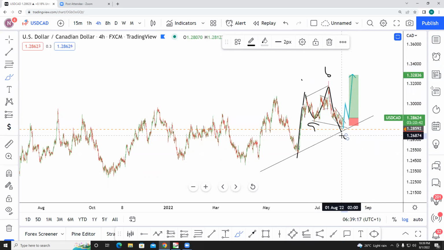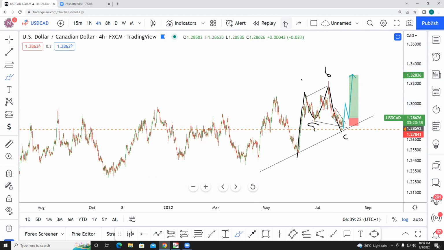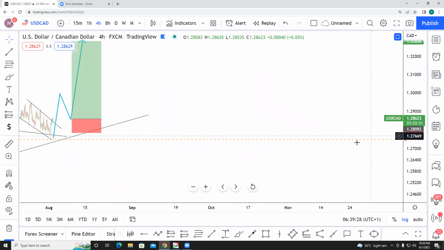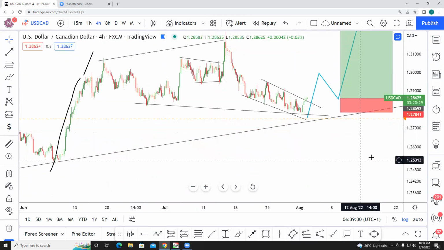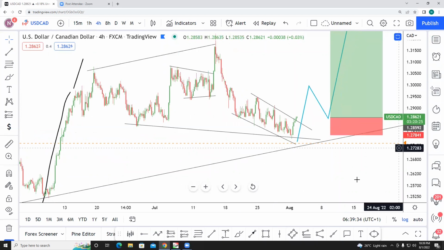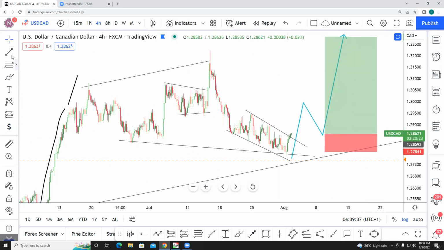Okay, and then you have this move. This wave to the upside is coming. It's gonna come, guys. That wave to the upside will come. Okay, then how do we catch it? If our analysis is correct, then we should see an ending structure here. Oh yes, we have seen the ending structure here.